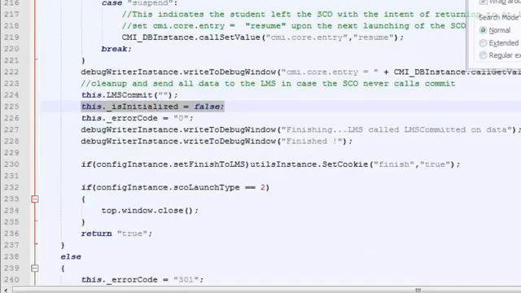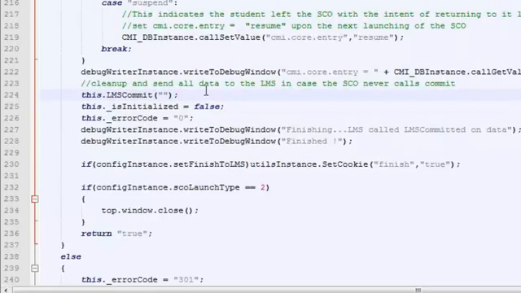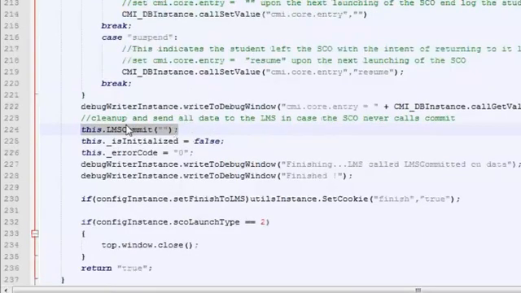So even if your course never calls commit, this calls commit, and it basically spoofs the API adapter into thinking that your course did call commit. So that's exactly what it says: clean up and send all the data to the LMS in case the SCO never calls commit.